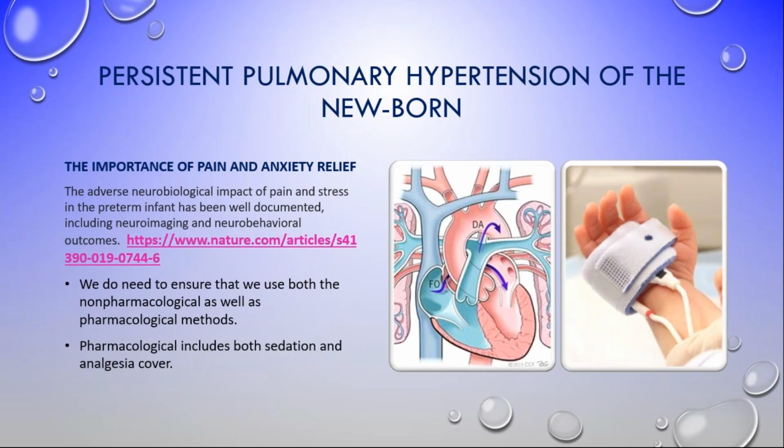Your non-pharmacological methods would be things like proning this baby, ensuring that when you look at this baby, it looks comfortable. These babies are sick for 4 or 5 days at a time before they really start turning the corner. They become quite edematous. They become difficult to handle. And if you're allocated these babies, you actually need a buddy that can help you, because these babies need 4 to 6 hands on when we are going to work with them. And ensuring that they look comfortable, because they need to lie like that for at least 4 hours on end, is very important. So using your props, your pillows, your rolls becomes very, very important.